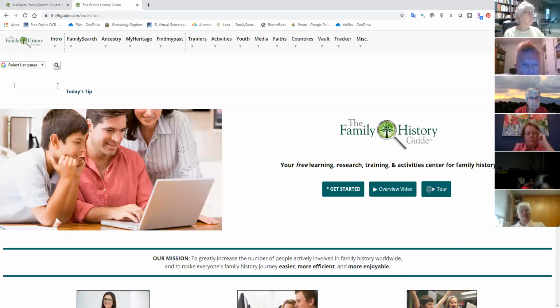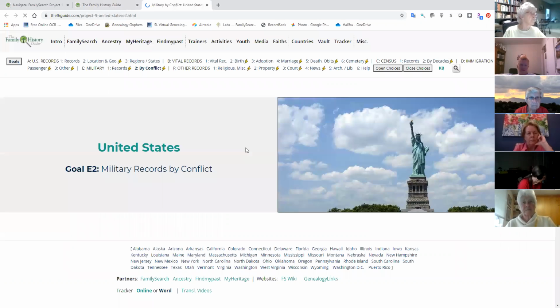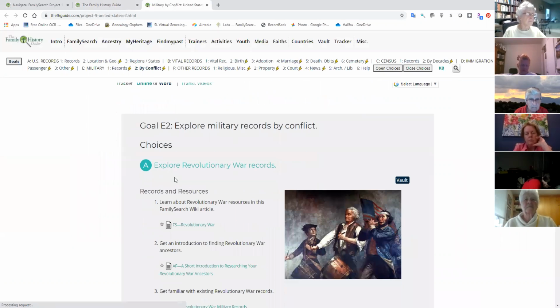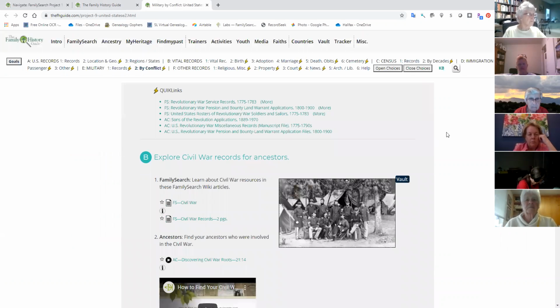If I put in something like the Civil War, you can see there's a military by conflict United States goal E2. So there's a lesson on the Civil War. If I go down, there's Revolutionary War, and this was E2.